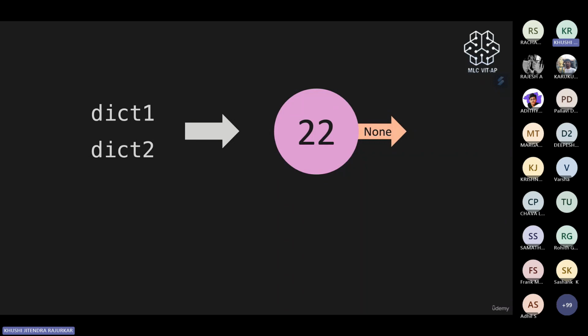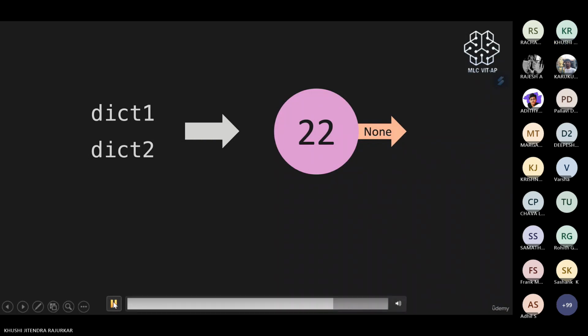One key would be the value, which stores the value of our element, the node, and one would be the next pointer, which points to the next element of the linked list. Since we define them as dictionaries, even if you change the value of the element, it will still point to the same memory address. When you study the concept of linked lists, you will understand what I'm trying to say.